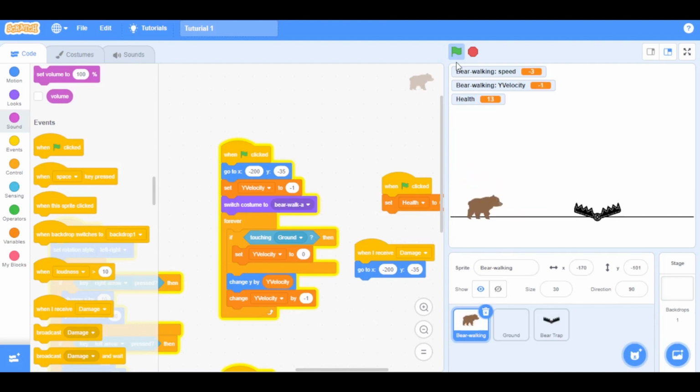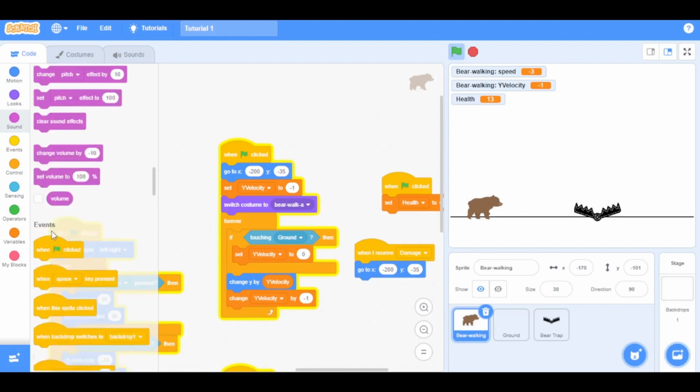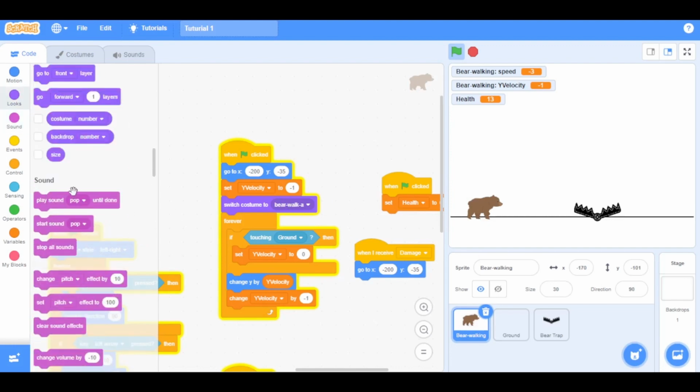Now we can add some animation. Let's see. We'll start sound pop.